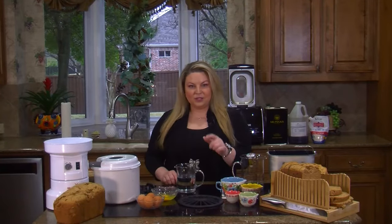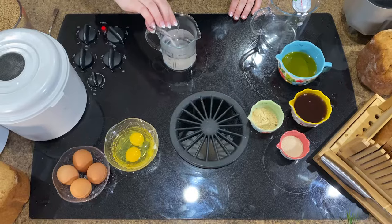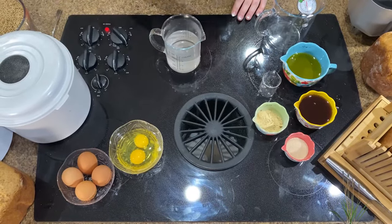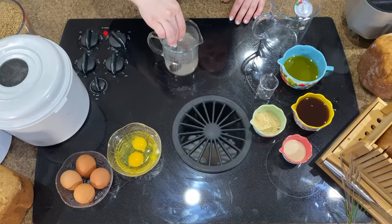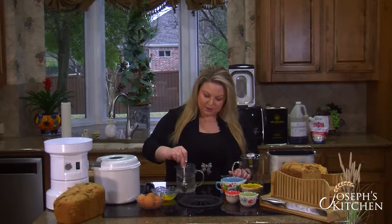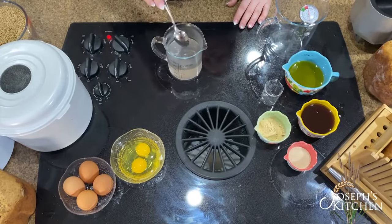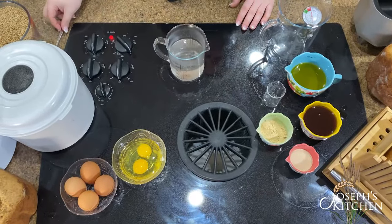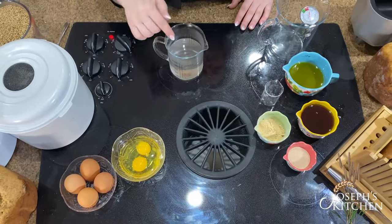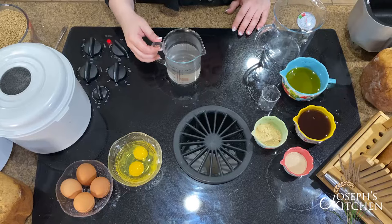First, you want to get some hot water — not boiling hot, but hot enough to add your salt. So let's add the salt in here. I turn my burner on low to keep it nice and warm, and you start stirring up your salt. You'll see at the very bottom of this beaker, there's a little pile of sand already forming.